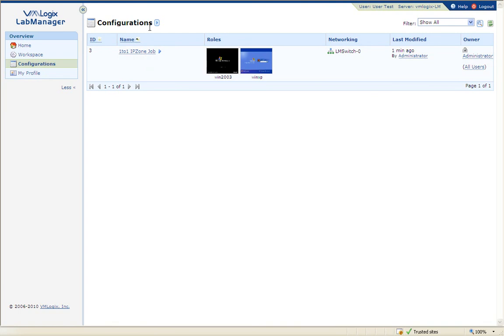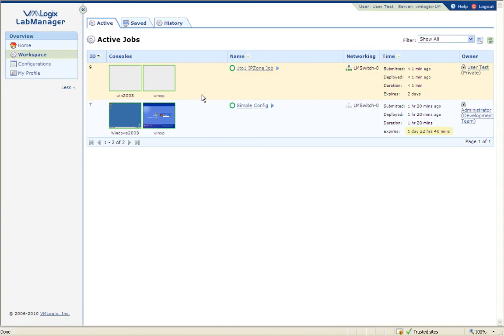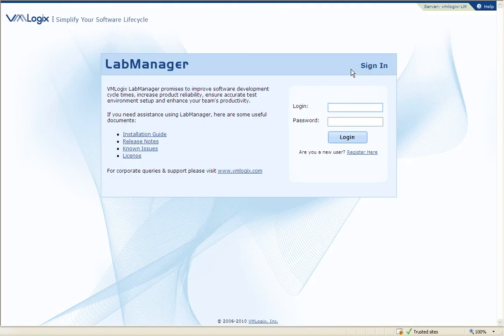And there you go. I created a configuration, checked it into the library, and any user within that team, even if I created another user, another tester, and he joins the same configuration, if he's a part of the all user team, he will be able to see it and deploy his own instance of this configuration. And of course, only this user can see his own environment.